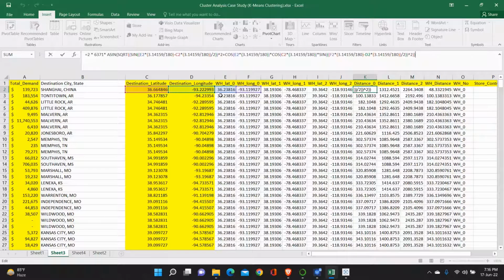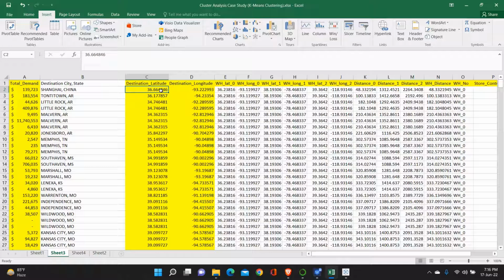The specific location is basically our latitude and longitude, which we have taken as 0, and the distance we are calculating is from our store distance, not warehouse, store. This is one store. These are all the stores that we are having, and this is the weighted latitude and longitude of our store, from which we are calculating, and this is the distance.